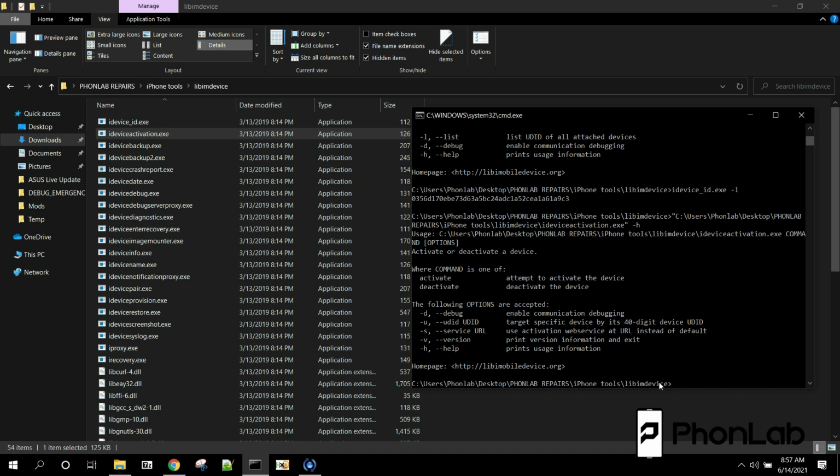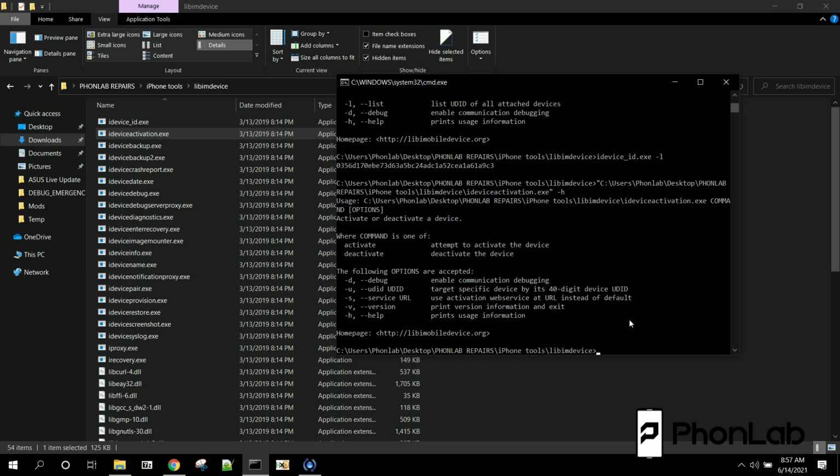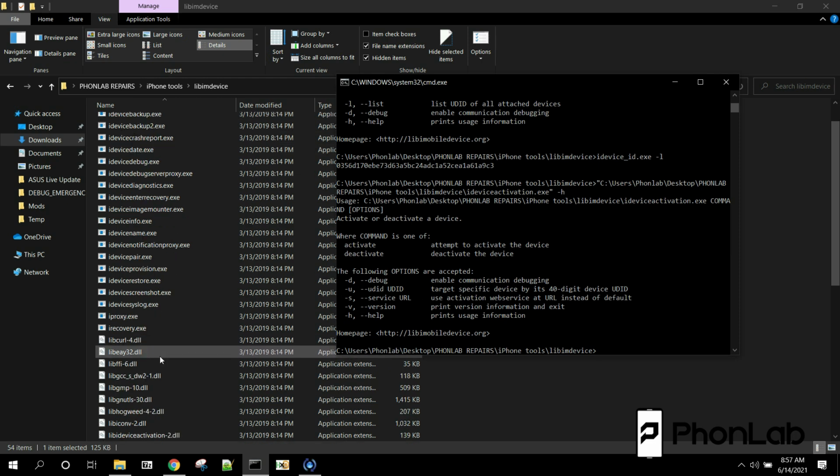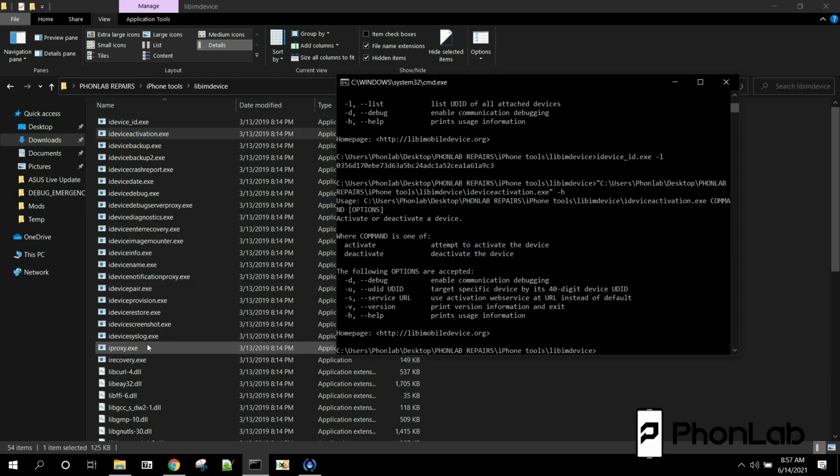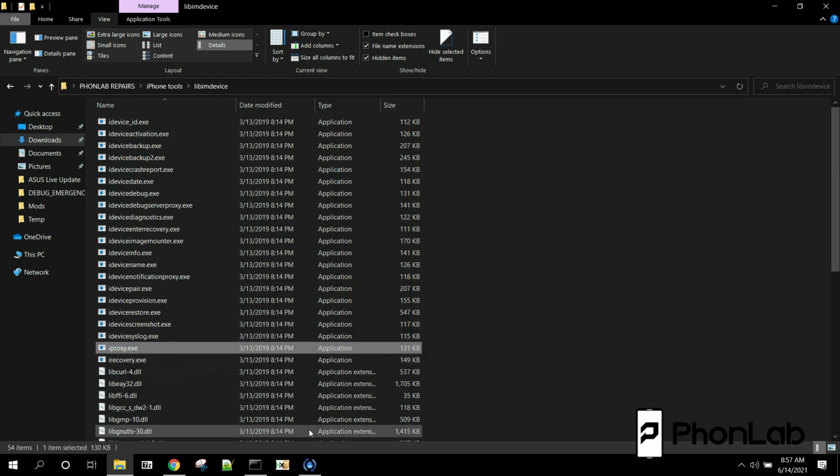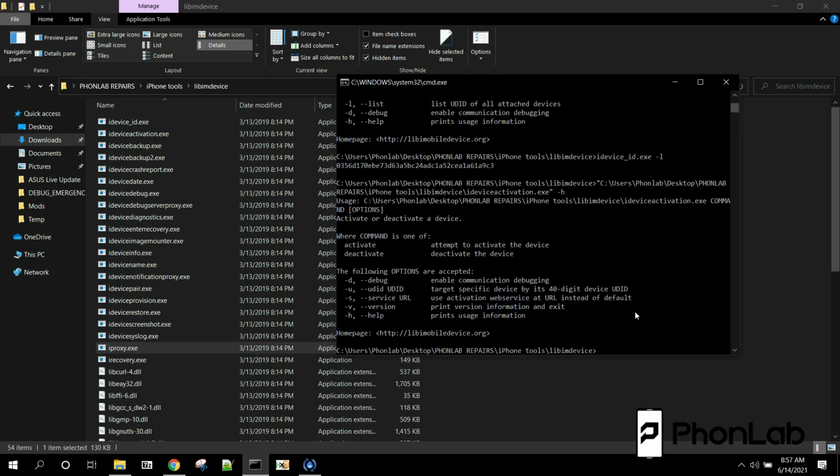Okay, so now we've jailbroken this device. Now, to use most of these, you don't need a jailbroken device, but to do this next part, you do. And we've jailbroken with checkm8 because it can be done on any device if you put it in recovery mode. So what we're going to do is we're going to open a shell. So to do this, you're going to need a couple things. So one, we've got one command window right here. So what we're going to type in is we're going to use this proxy, iproxy. So here's the file right here, iproxy.exe. So we're going to type in iproxy, then we're going to do a space, okay?